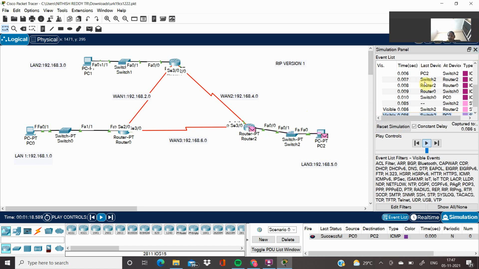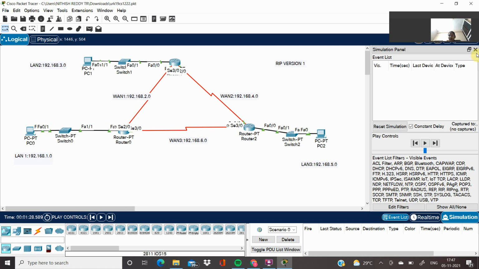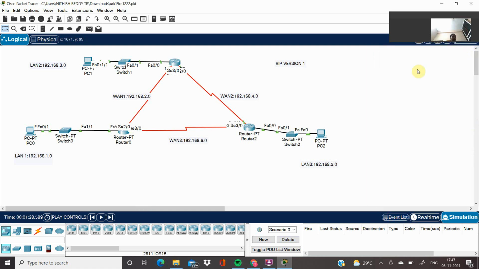We all know that this is also applicable vice versa. So now let's check from LAN 3 to LAN 1.